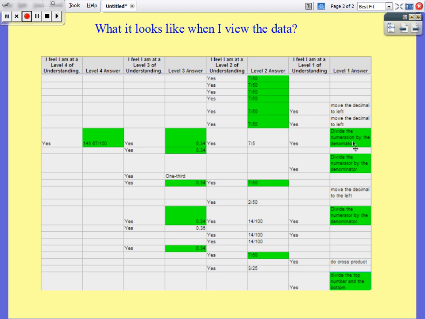We can see many of these kids divide the numerator by the denominator, spelling error, but I'm not worried about that. Because they can do that, I'm thinking they could also do the level 2, because that's really just taking a percent, converting it into a fraction, then simplifying it. So if they can do this, they're going to be able to do this. It's just maybe they didn't want to push themselves. But that's what we're going to try to start doing.